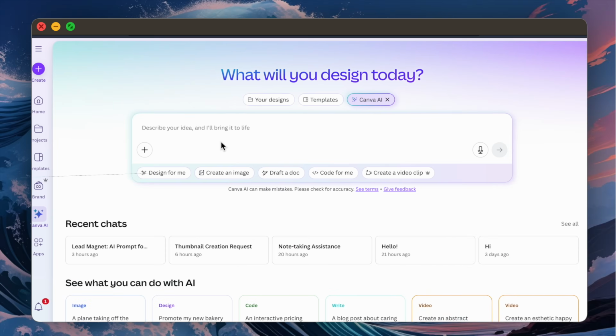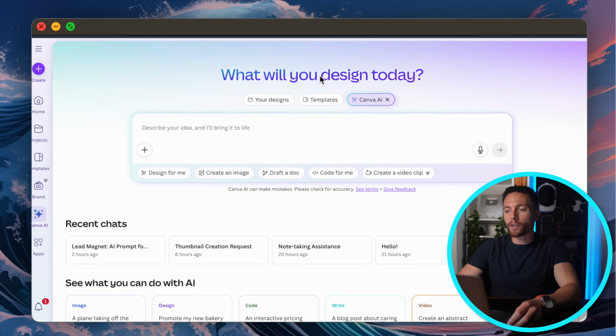And in this video, I'm going to show you exactly what this magic prompt is and how you can get started using it with just a few clicks. Now to do this, we are going to be using Canva's new AI chatbot, and this is going to do all the coding and heavy lifting for us. But before we can actually put this to work, we need to prepare the prompt that we're going to put in here so that this can create the exact website that we want.